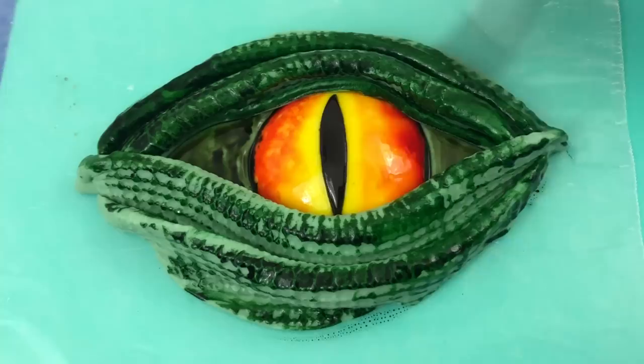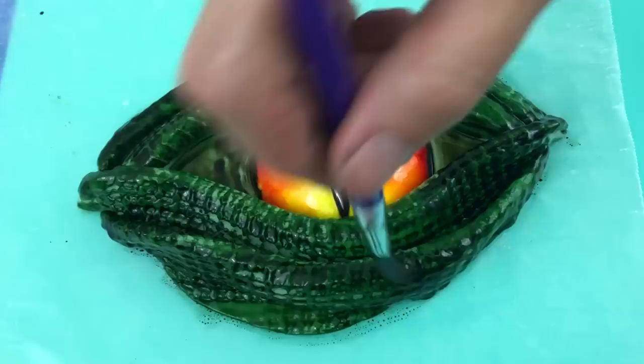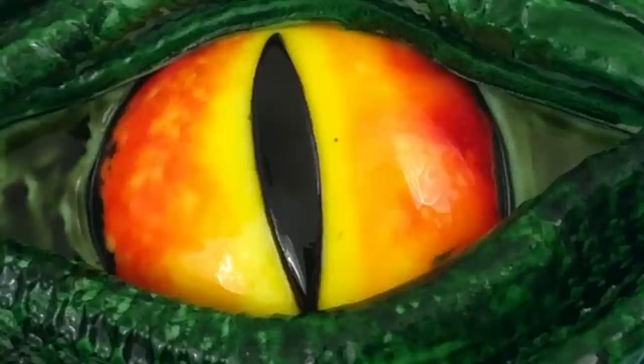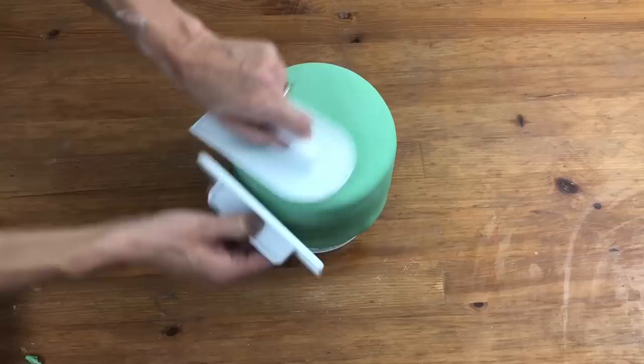Keep building up the colour, adding a few layers to cover the whole surface. Because your palette has a few colours, parts of the eye will have hints of yellow or brown and the whole eye won't be the same shade of green. Leave the eye to dry for a while so it will hold its shape when you transfer it onto the side of the cake. Don't leave it for longer than about an hour because if it starts to harden, it will crack when you bend it to curve around your cake. If you accidentally touch the painted eyeball with your green paintbrush, dip a clean paintbrush in the glucose glaze and brush lightly over the stain to remove it.